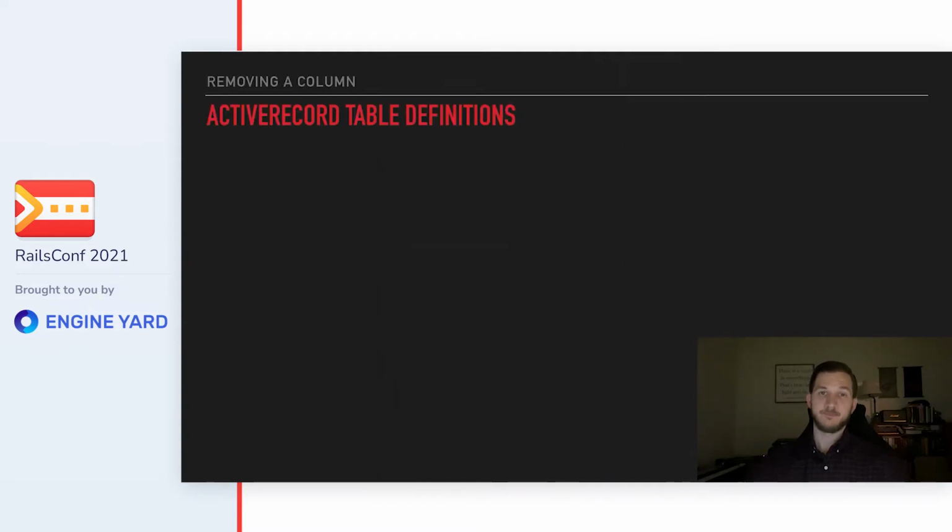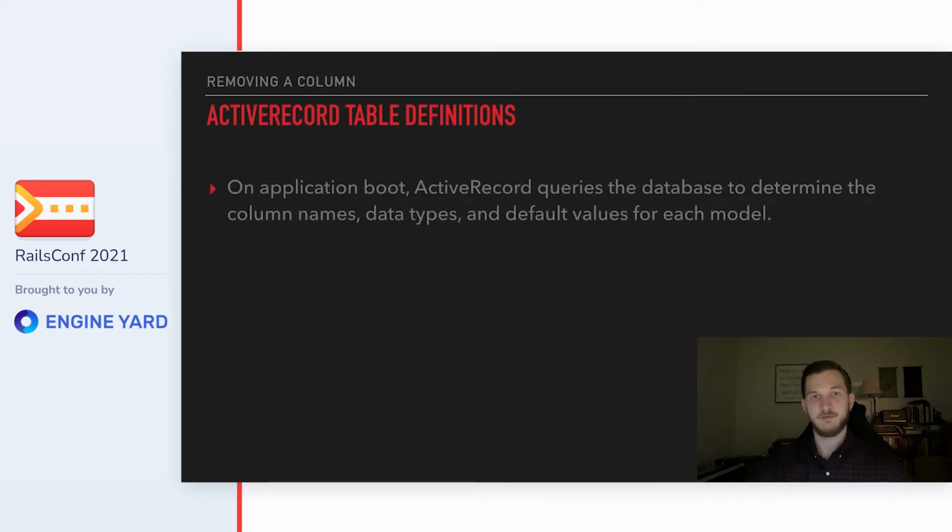So what's going on here? Well, as we all know, a lot of the magic associated with Rails comes from its ORM, Active Record. When you boot your Rails application, Active Record is going to go query the database and get the current state of the schema for all relevant tables, which is how it knows what attributes are on your model, what types they are, what the default values are, and how to instantiate all of the magic metaprogramming in the background so your Active Record models work as you expect when you create them, update them, etc.